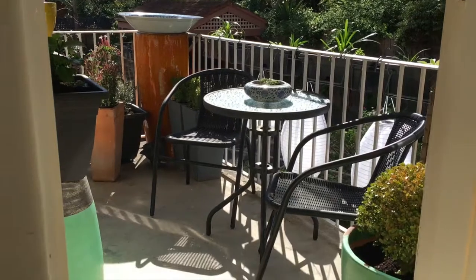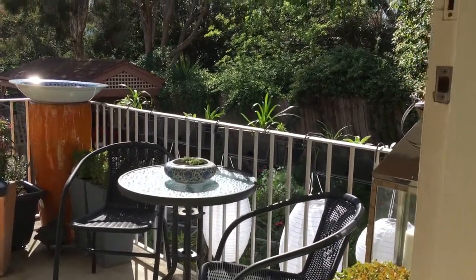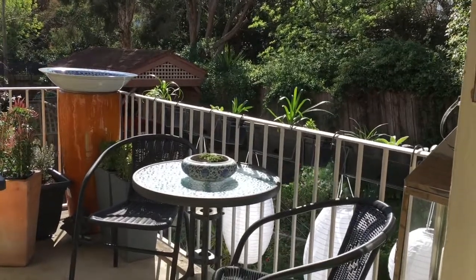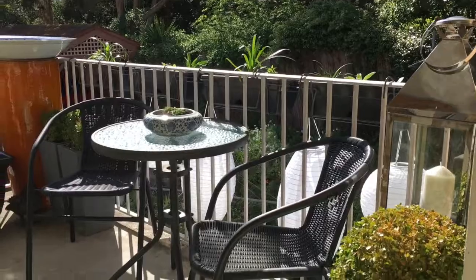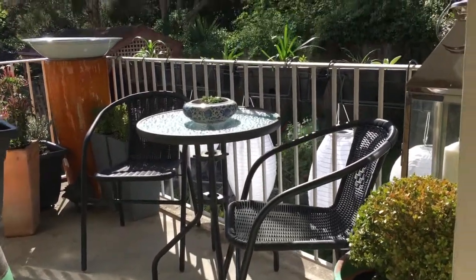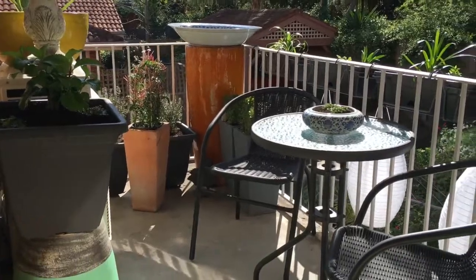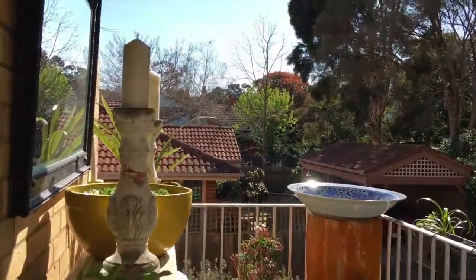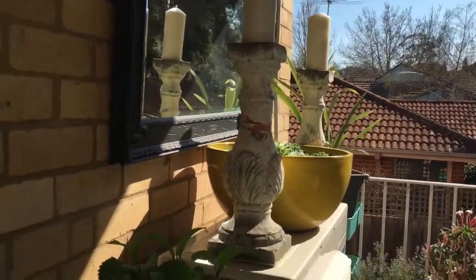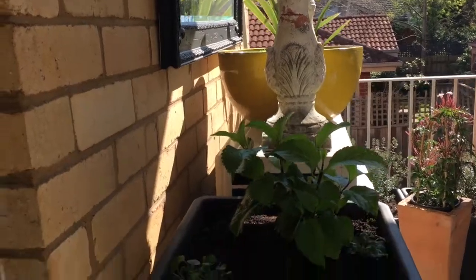It's all set out. I've got somewhere really nice to sit. I've got my lanterns hanging off the edge of the balcony, which I actually will hang somewhere else, but they're solar ones, so I popped them out into the sun. And this is how it's looking. It's taken most of the day just to plant the plants that I had already bought last week, but I'm really pleased with it.